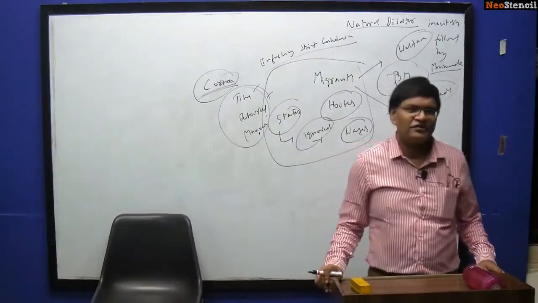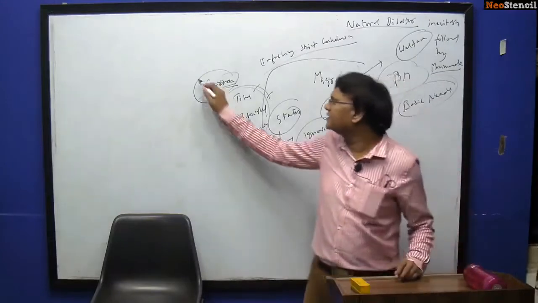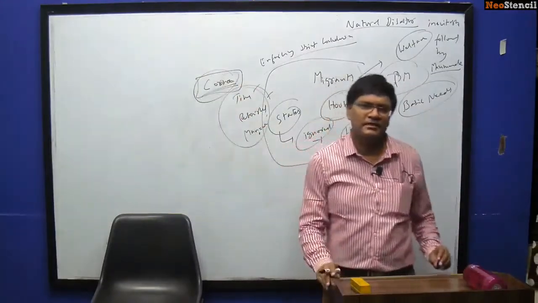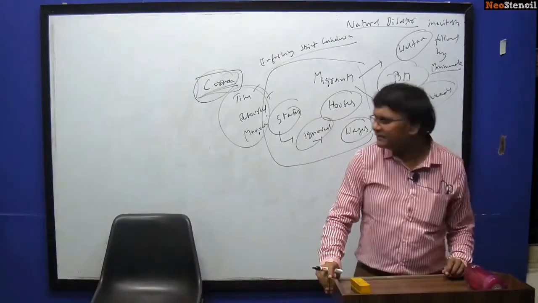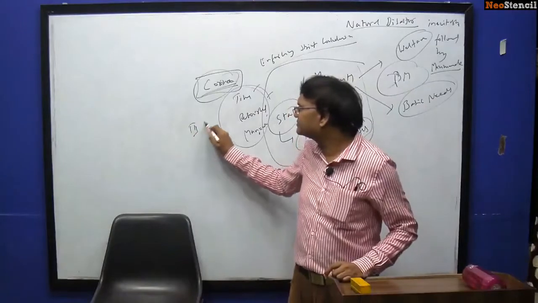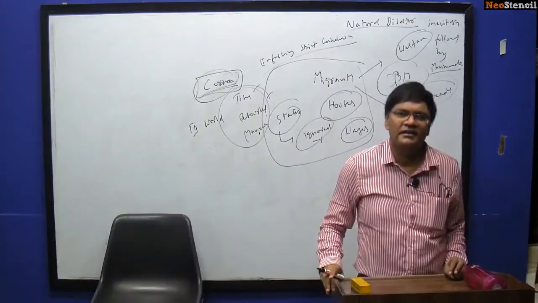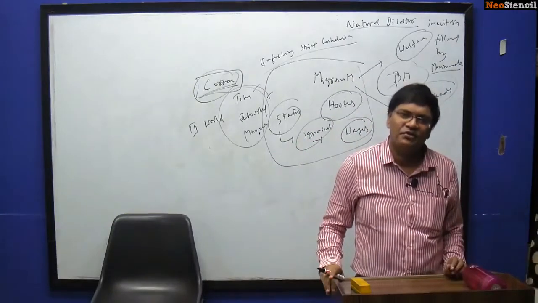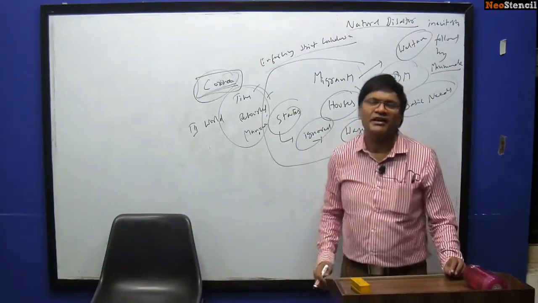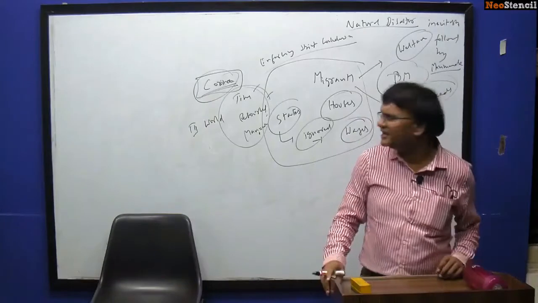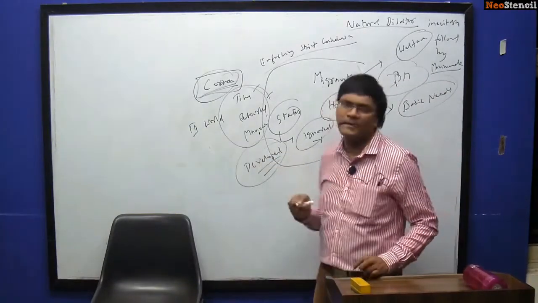So, when the entire focus of the government was only on controlling the spread of corona. Why? Because India wanted to show to the rest of the world that in spite of the fact that India is a third world country, whether we like it or not, we are part of the third world country only. In spite of the fact that India is a developing country with a huge population and a huge population density also, we are able to control the spread of corona compared to other developed countries in the world. This is what we wanted to show to the rest of the world.